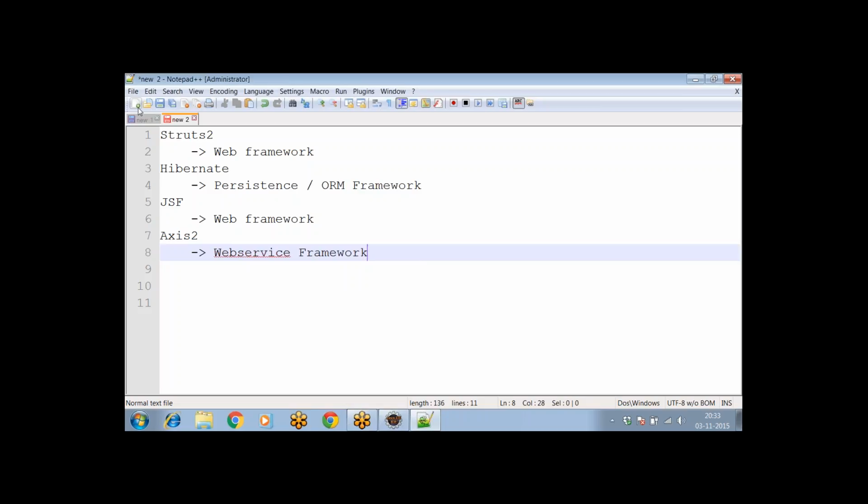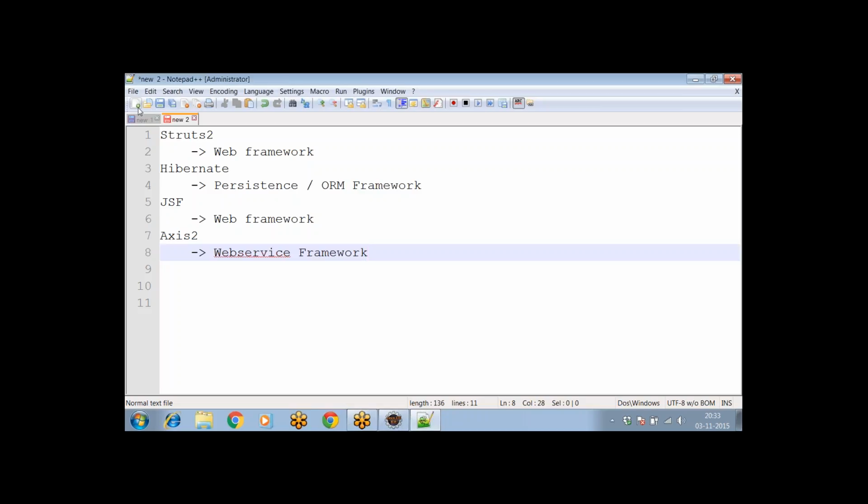For example, Struts 2 and JSF are specific to the web area. That means we develop web applications using Struts 2 and JSF.